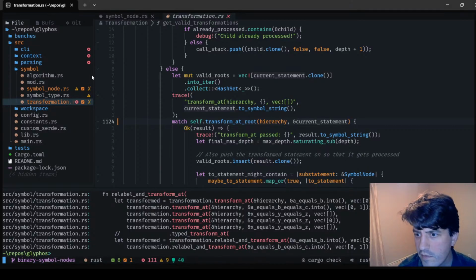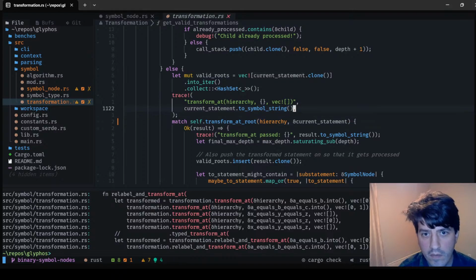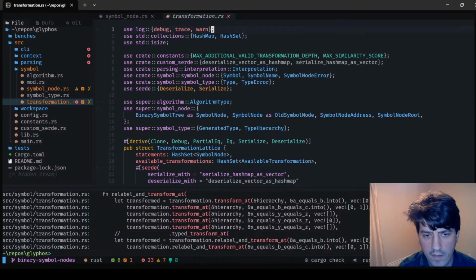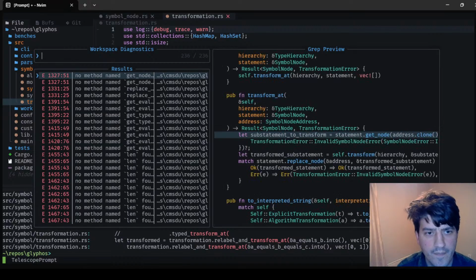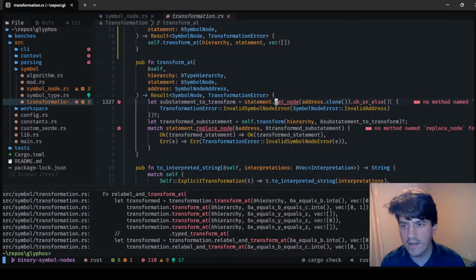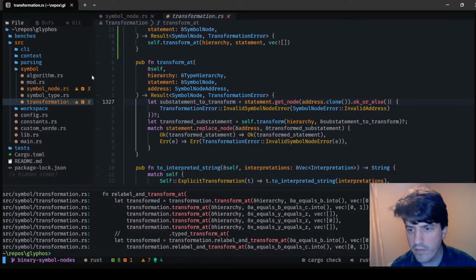So now there's nowhere other than test code where transform at is being used. Okay. What did I just do? Yeah, that is kind of laggy right now because there are so many errors.